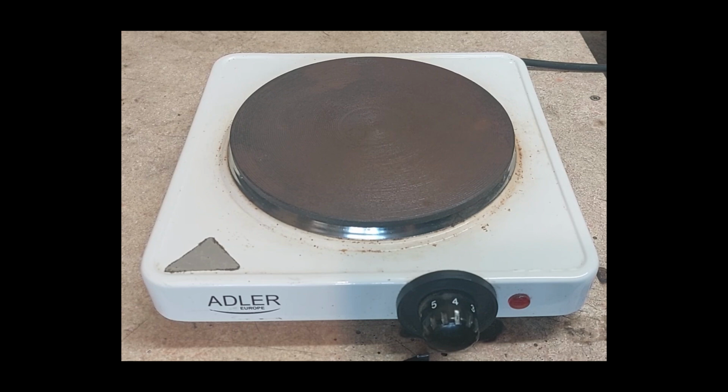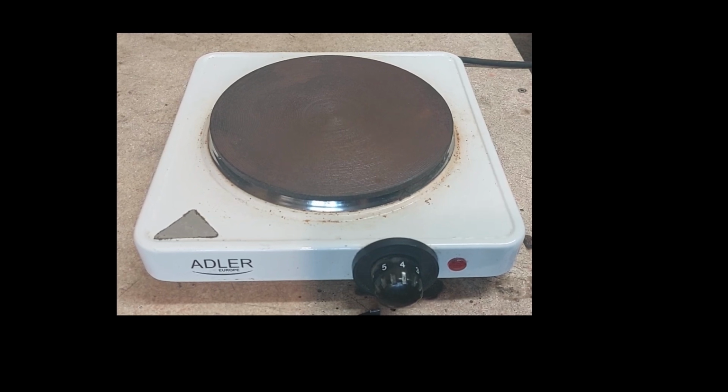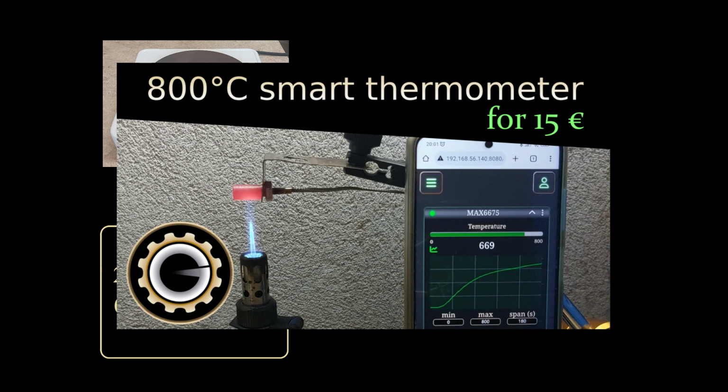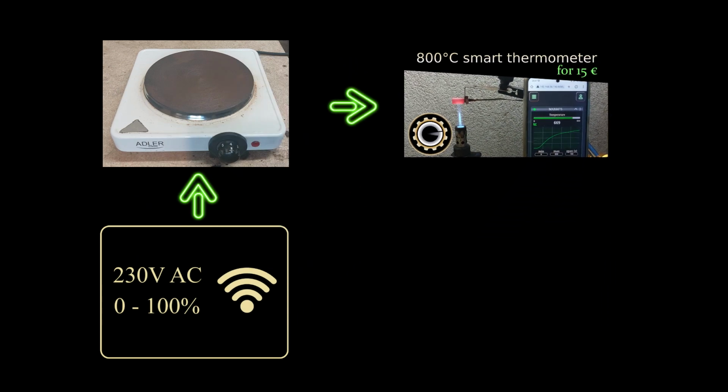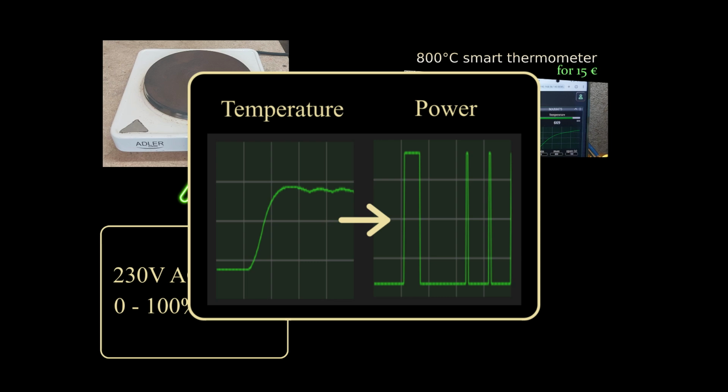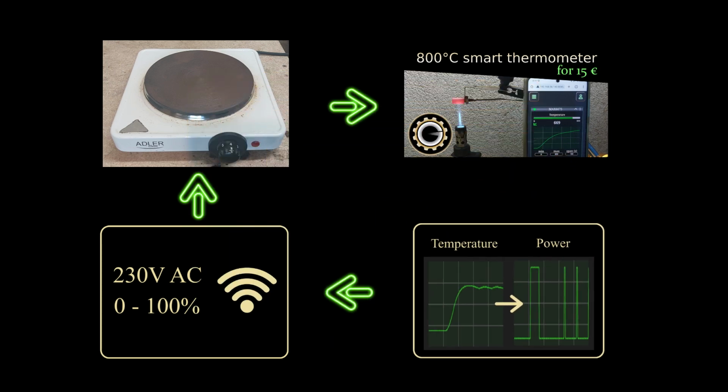Here is the plan. I have my heat source, which I want to use for various purposes that require specific temperature. First of all, I need a way to interact with it from a program, so I need to build my own power regulator capable of doing so. Next, I need to read the temperature from the point I am interested in. Fortunately, I already have a thermometer that is perfect for such an application. I built it in this video, so you can check it out if you are curious. Finally, I need a program that will send regulation commands to the power regulator based on temperature input.